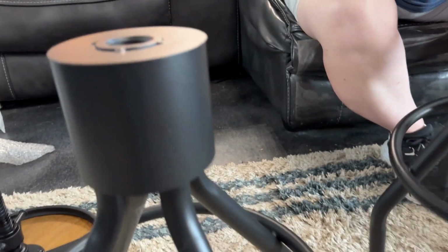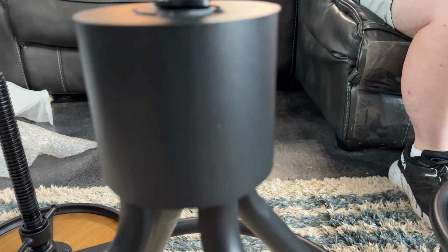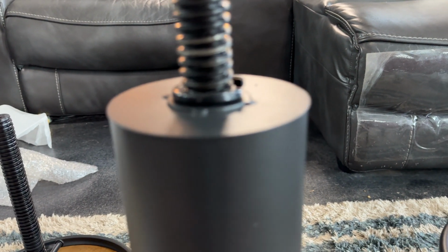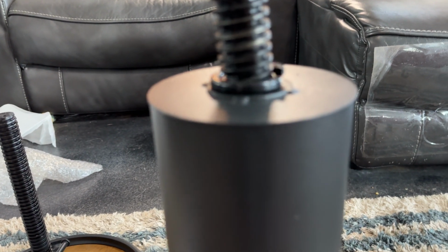And now that we've got that assembled, we're going to go ahead, put on the little lock washer, and then we're going to put the screw leg into the base. Again, no idea what these parts are actually called. I'm just making up names as I'm going here.